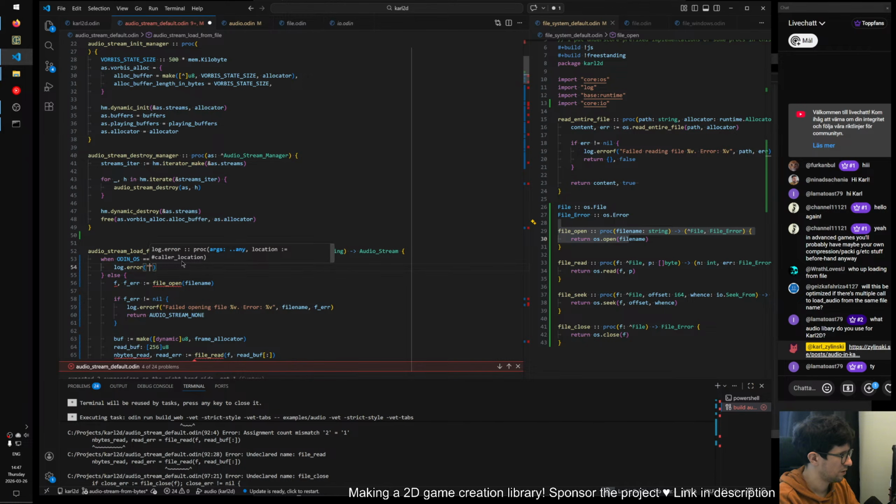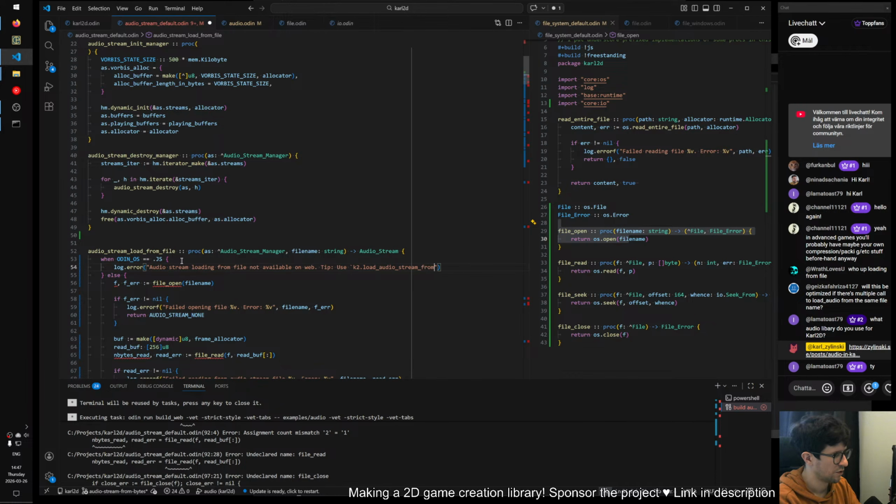Log.error audio stream loading from file not available on web. Tip: use k2.load_audio_stream_from_bytes. #load music.ogg.